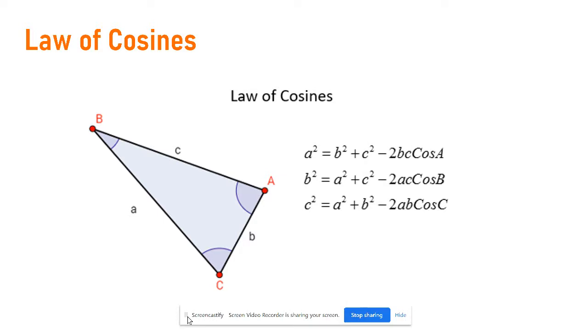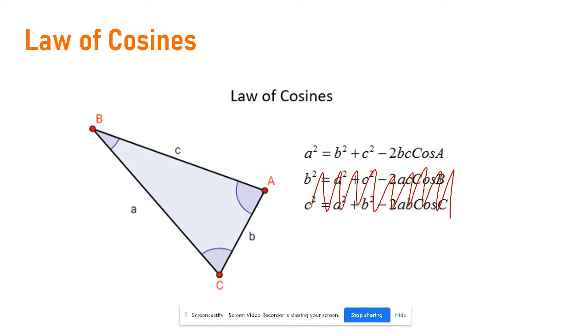Now, what they've got here, I cut and pasted this from a textbook. So what they've got here looks very complicated because they have three different equations, a different equation for each side of the triangle. So what I want to tell you is you really only need the first one. Ignore these bottom two.